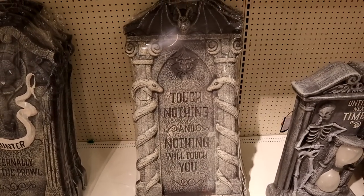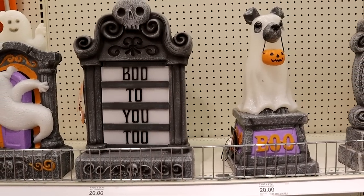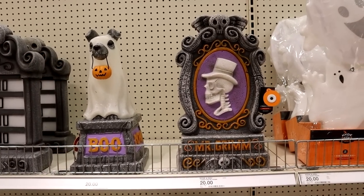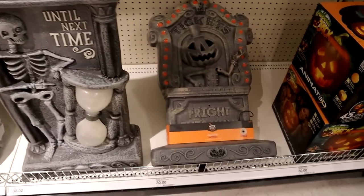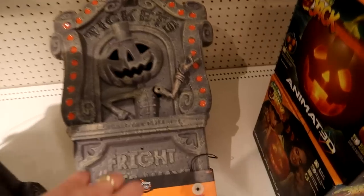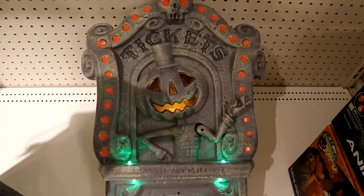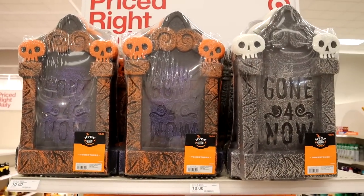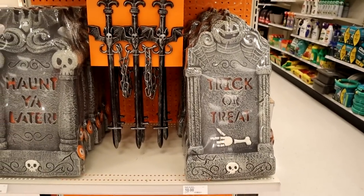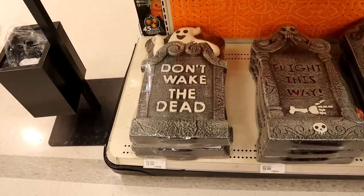And Target has really — they've done this the last couple of years — their tombstone selection is really starting to go up and up. Lots of cool different light-up options. They've got some very simple, lightweight foam ones. They've got ones like this one here where they are motion-activated and will play sound and lights — this one has like a step-right-up kind of thing. And then they've got a whole selection where some packs are five gravestones for like $10. Like, you can't beat that — that's a great price, especially if you're making a whole graveyard.